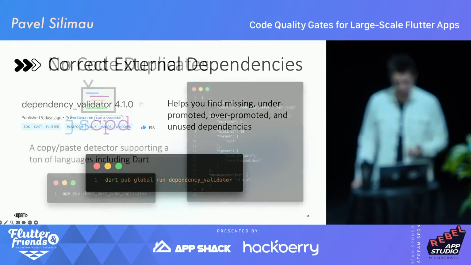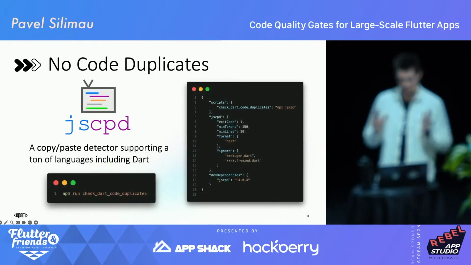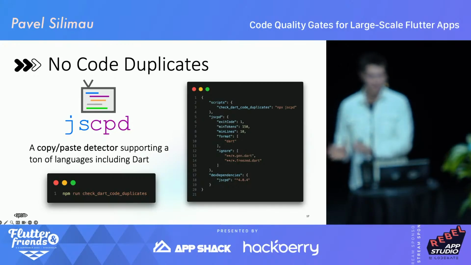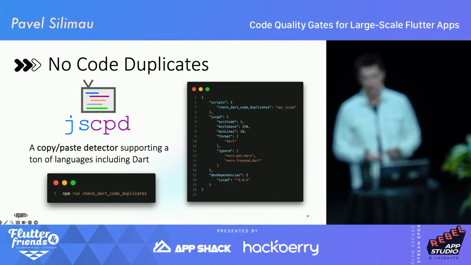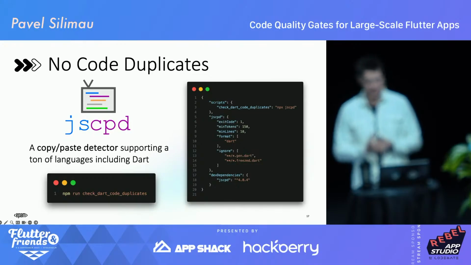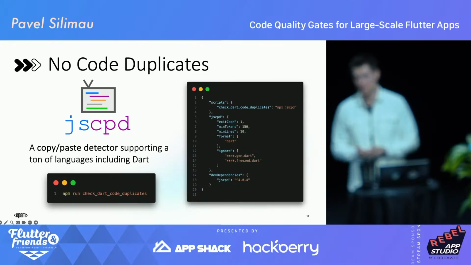Let's move on. And the next one is called duplicates. I bet we all sometimes just copy and paste some pieces of code instead of doing the proper refactoring right away. This may be fine when you are doing a POC, but in the long run, this is not a maintainable approach. And this tool can easily spot these issues, so you don't accumulate technical debt. You can adjust its strictness as well as exclude certain files like generated files or tests, for example.